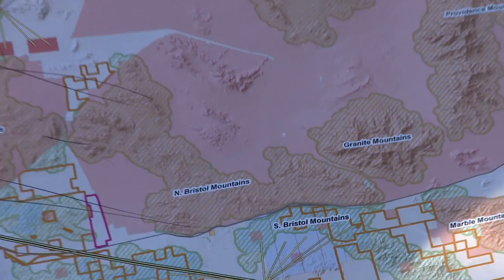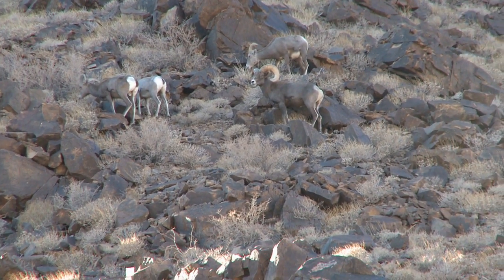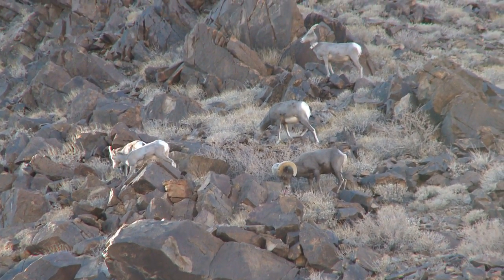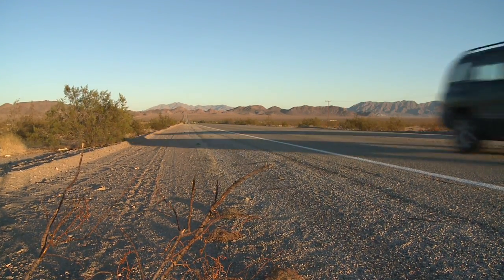I've seen more infrastructure go up — cell phone towers in places, heavier traffic volumes on some of these roads. But I've also seen some exciting changes. I've seen some populations of sheep that were just the barest beginnings of a colonization take off and do very well out here. I documented one extinction, but it was right at the start of when I was working and those sheep may have been gone for years. We've seen a lot of sheep populations doing well, and there's been a lot of interest in possibly mitigating existing barriers — finding ways to get animals over or under some of these big interstates.